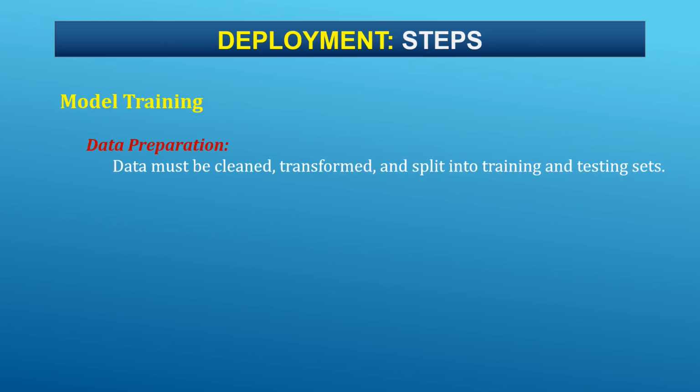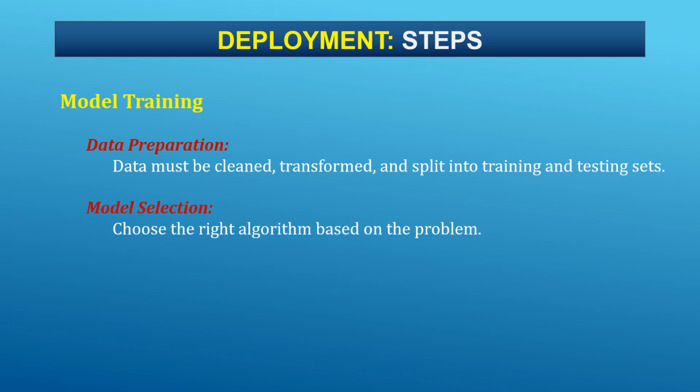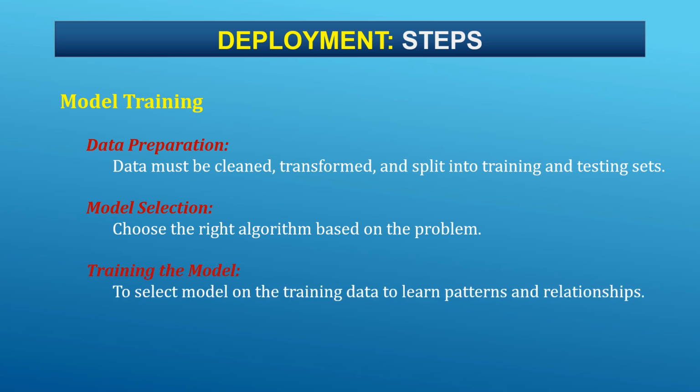Deployment steps: model training, data preparation. Before training a model, data must be cleaned, transformed, and split into training and testing sets. This ensures the model learns from reliable data. Model selection: choosing the right algorithm based on the problem at hand and the characteristics of the data. Training the model: fitting the selected model on the training data to learn patterns and relationships.